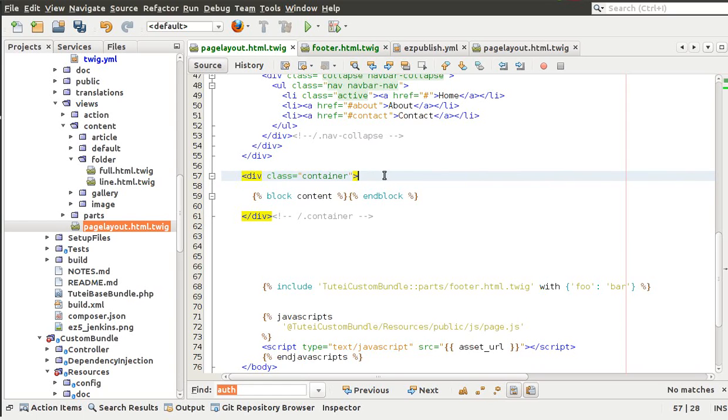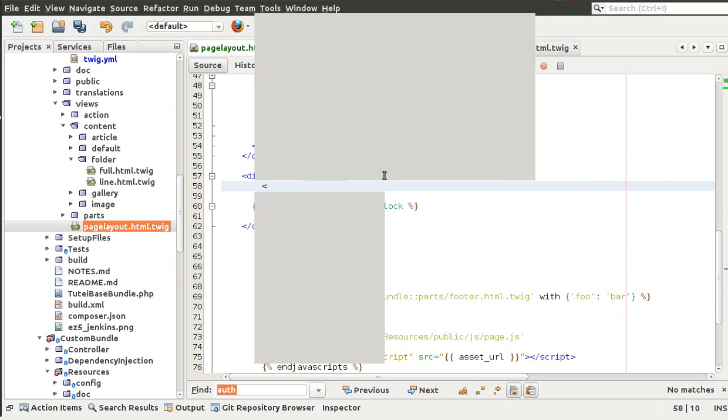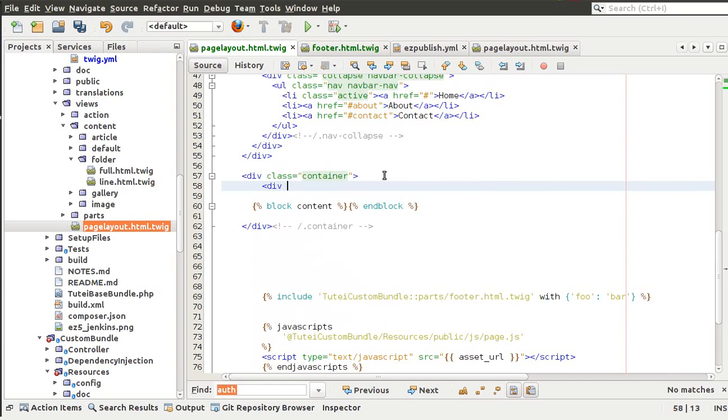instead of leaving it this way, I'm going to create a div here, with the class row.